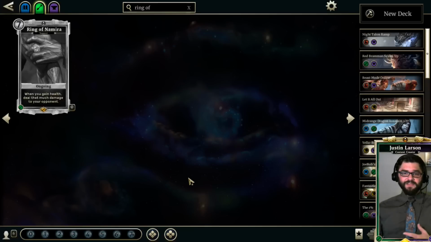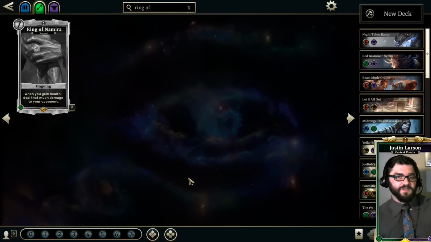When you gain health, you deal that much damage to your opponent. You have 2 of these on the board, so every time you gain health from them, you gain 6, and then it deals 6 damage to your opponent. And because of the way it worked before, where it triggered when the rune broke, it did not allow for prophecy response to interrupt this process.